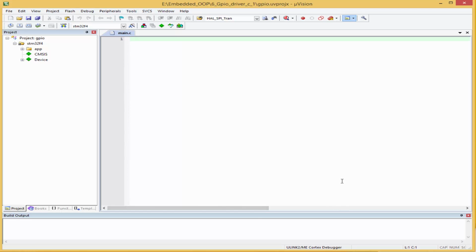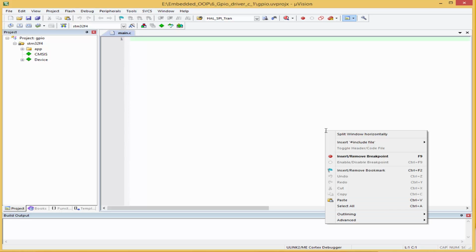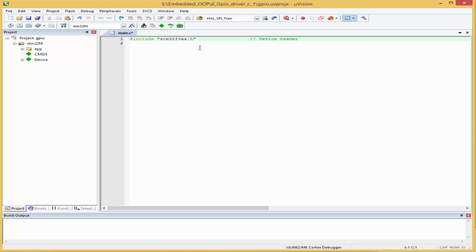Okay, so we're going to write the GPIO driver from scratch without using CMSIS. Remember the LED project, when we wrote it, we did this. Right click, include stm32 blah blah blah .h. This gave us access to the drivers written by the collaboration of STM32 and ARM using CMSIS.